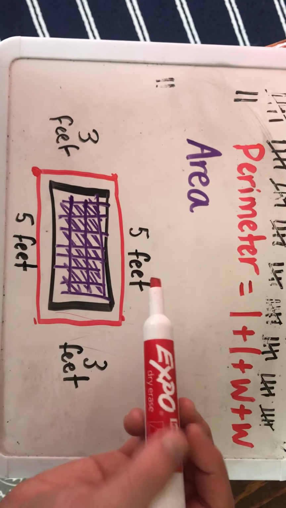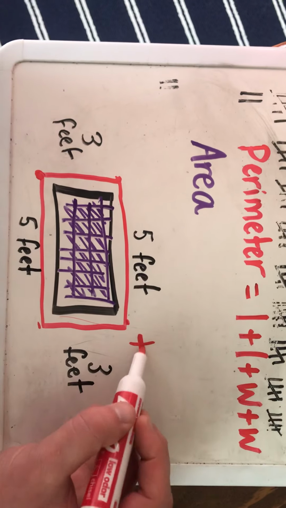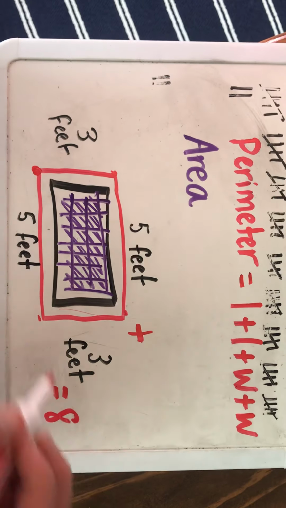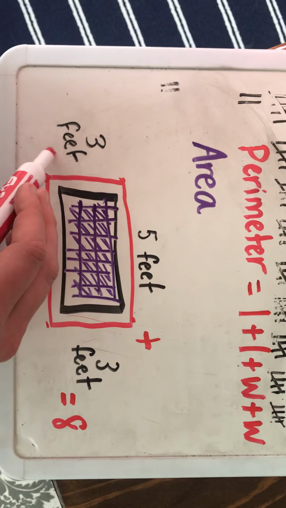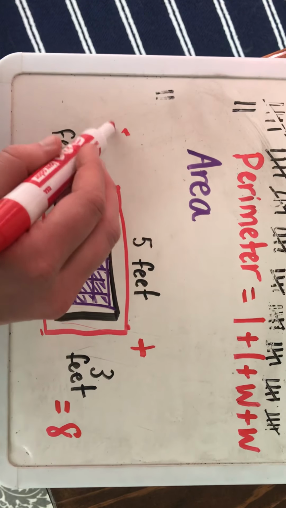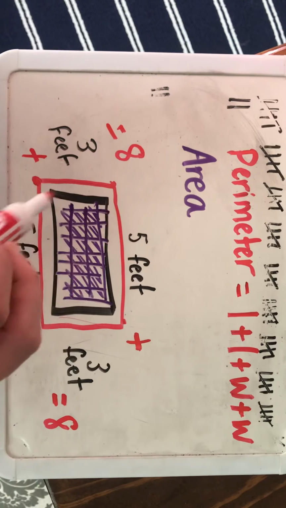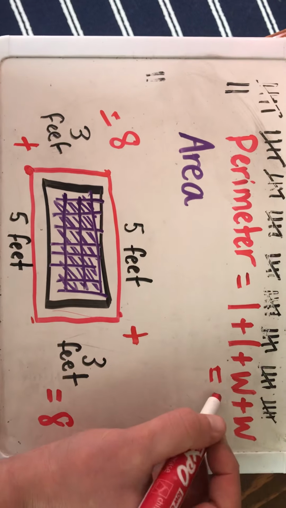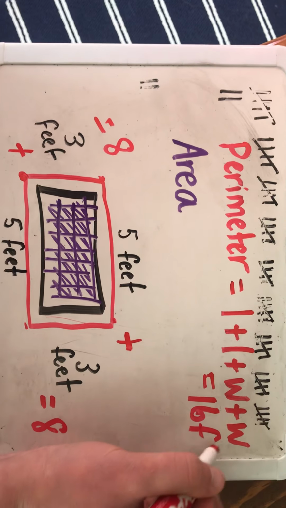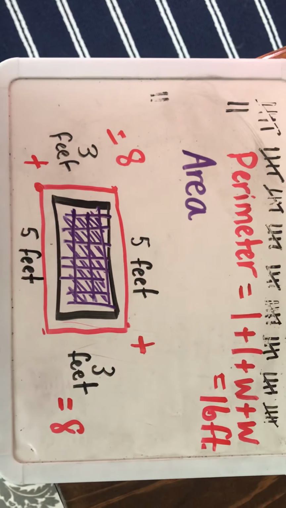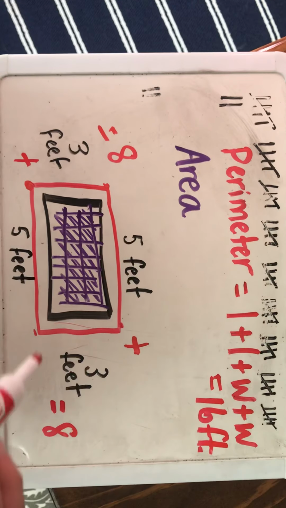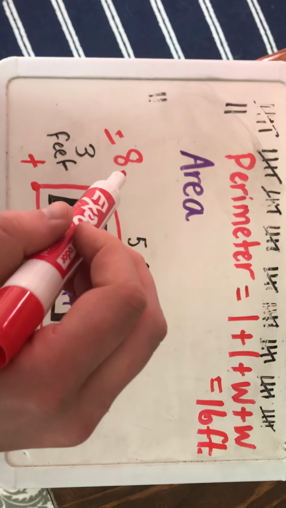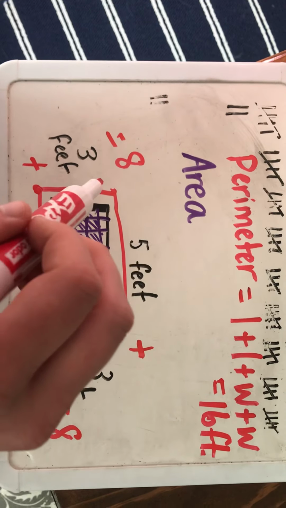So that would be 5 plus 3, and I know you guys know what that is. I got 8 as well. And another 5 plus 3, which should give you another 8. And then we need to combine those 8s together. So 8 plus 8 is going to give us a total answer of 16 feet. So in order for us to get fencing or netting around our entire mini garden, we would need 16 feet of fencing to go this way, this way, this way, and this way.